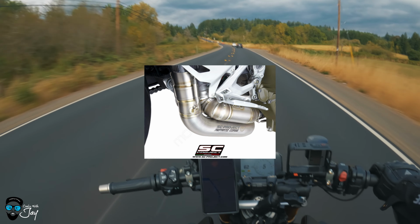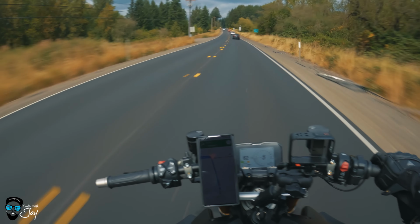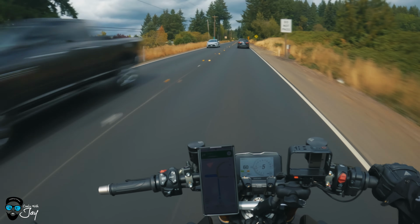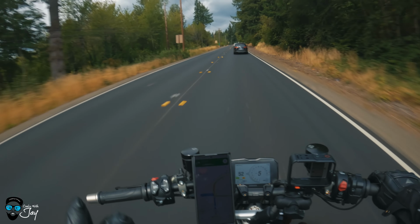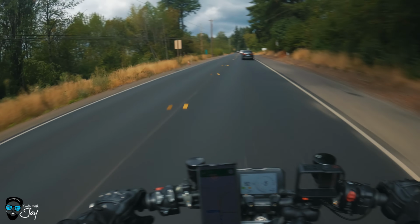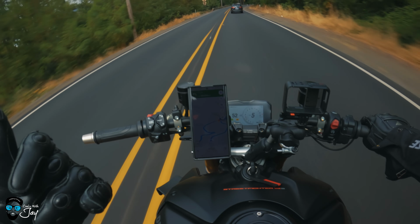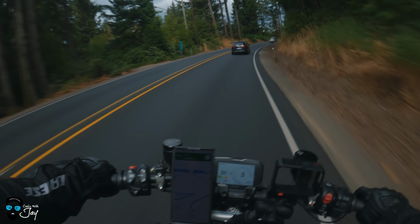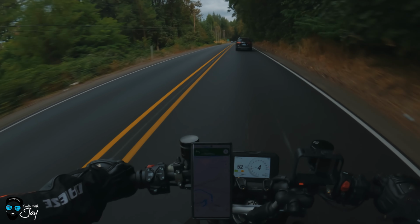That's to me. When I look at the SC and the Austin and all these other full exhaust systems, they don't look that nice to me. They just really don't. My personal opinion, they don't look that nice. So I wanted something that looked attractive to some extent. I'm not saying it has to be pristine, or this amazing looking bike, but I also just didn't want something that was an afterthought. To be honest, I don't really like any full system at all. Out of the 15 or 20 out there that make them, I don't think I like any of them that much.